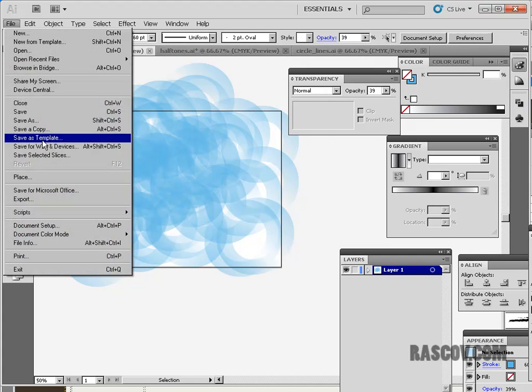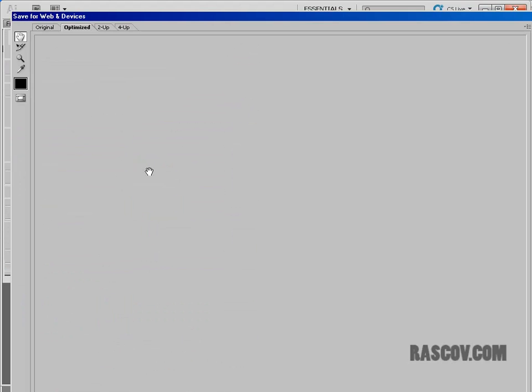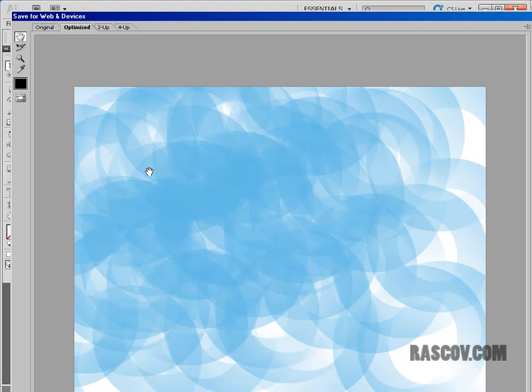And again, if you look under Save for Web, you'll see Save for Web and Devices. You'll see what it is inside a square, because a lot of times the stuff's going outside the visible area. But look at that pattern like that. Very nice, easy way to do it. Just try some of the features in Illustrator and think about what would make a nice pattern for a background.